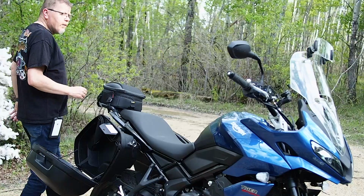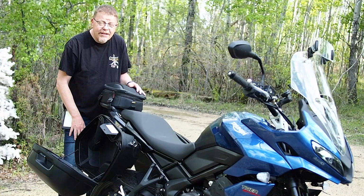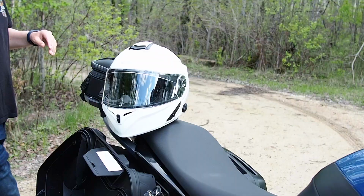Just wanted to clarify one thing about the side cases. Some people have said they're not able to get their helmets inside these cases, so I have three helmets, and I'll tell you the sizes, makes and brands that I have found no problem to fit into these cases.